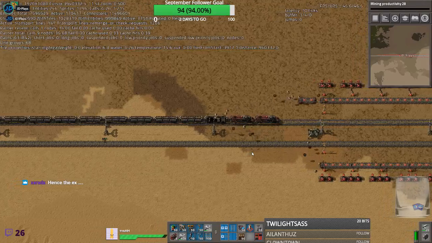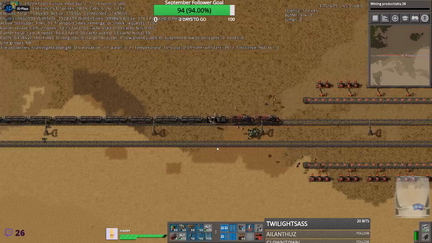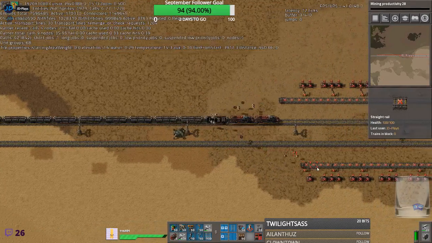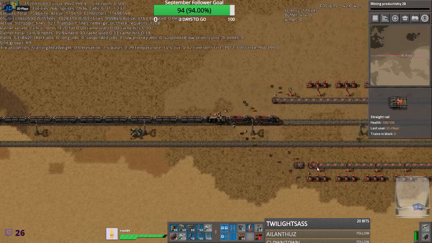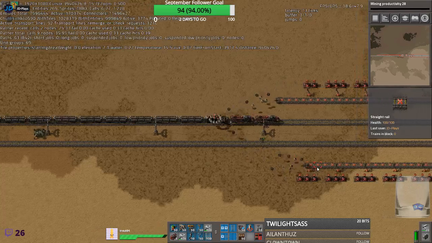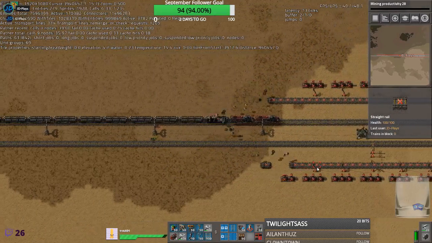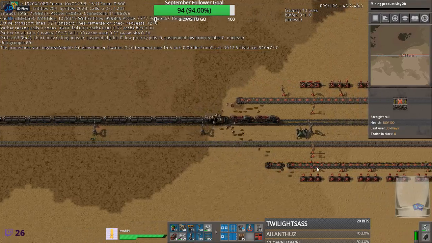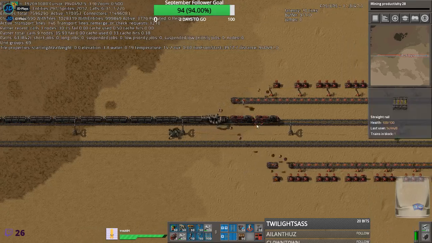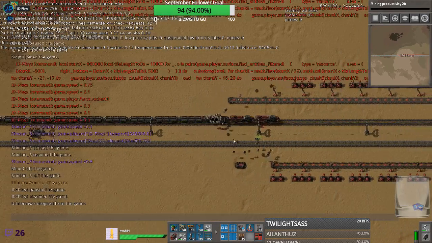Hence the X. Oh, yeah, well, let's just... Like, some jokes are too easy. We just don't go there. I want to know who bothered doing the research for mining productivity 28. Like, when the patches are several billion in size, who needs mining productivity? Okay.